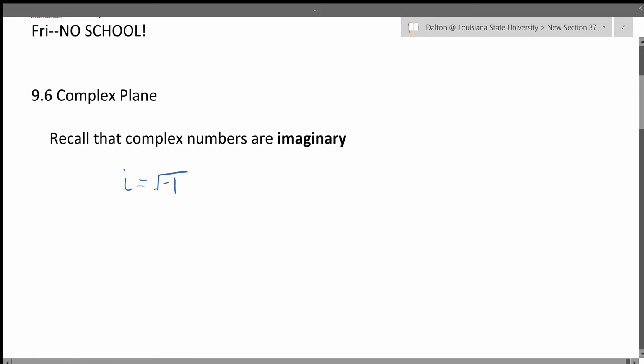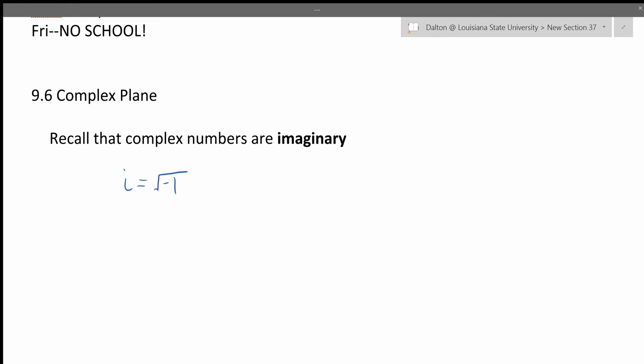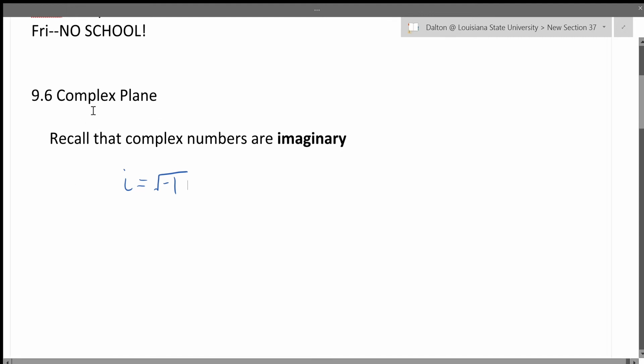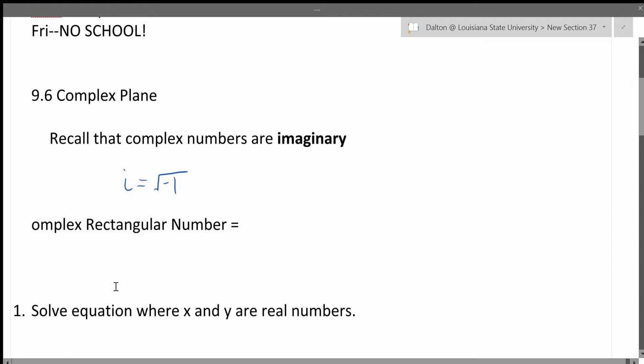That's it. So imaginary numbers don't mean that they're not there, or that they can't be seen or drawn, because if you notice, the title of the section is called the complex plane, and we graph things on planes. So in a little bit, we're actually going to be graphing complex numbers. By definition, they allow us to take the square root of negative numbers.